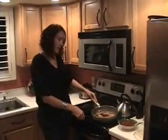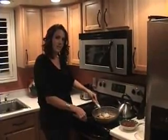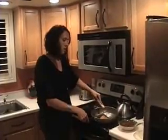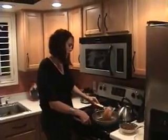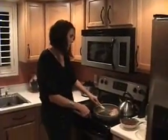This recipe that I'm making today will serve 6. So we'll do 6 of these. Most of the recipes I make serve 6 because that's how many is in our family. You can eliminate some from your recipe if you've got less people in your family, or add more if you've got more.